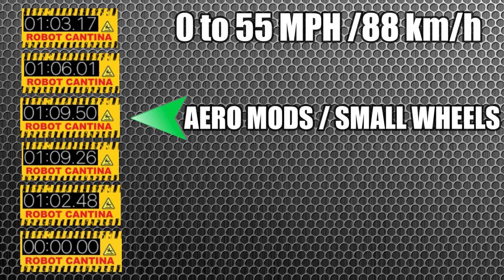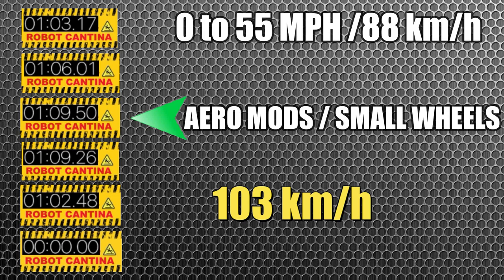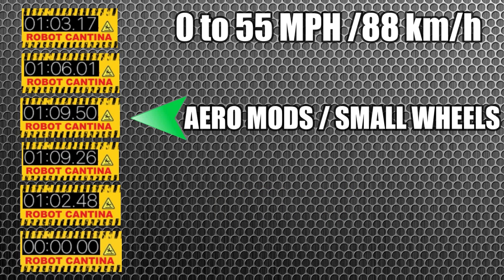However, we're not exactly sure the car was running at 100%, and it's possible we have air bubbles in the fuel. So obviously the numbers are showing the car did poorly from 0 to 55 miles per hour. However, if you recall, we got the car up to 64 miles per hour in fifth gear. So on a minor note, a ring and pinion swap would do this car justice. But unfortunately, that option's not on the table. And since we're using the Saturn close ratio MP3 transmission, we're in the right neighborhood as far as gear ratios go. The wide ratio MP2 transmission would not be ideal for the limited power this engine makes.